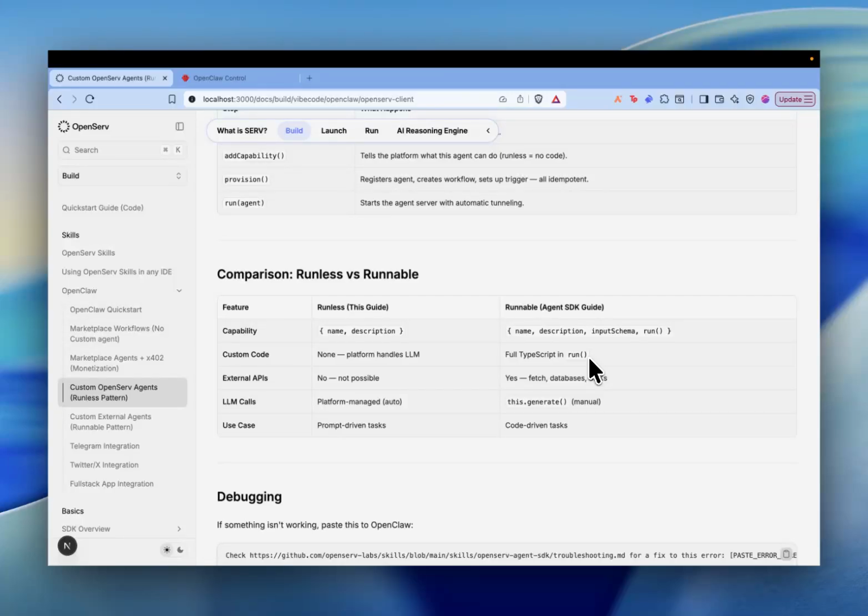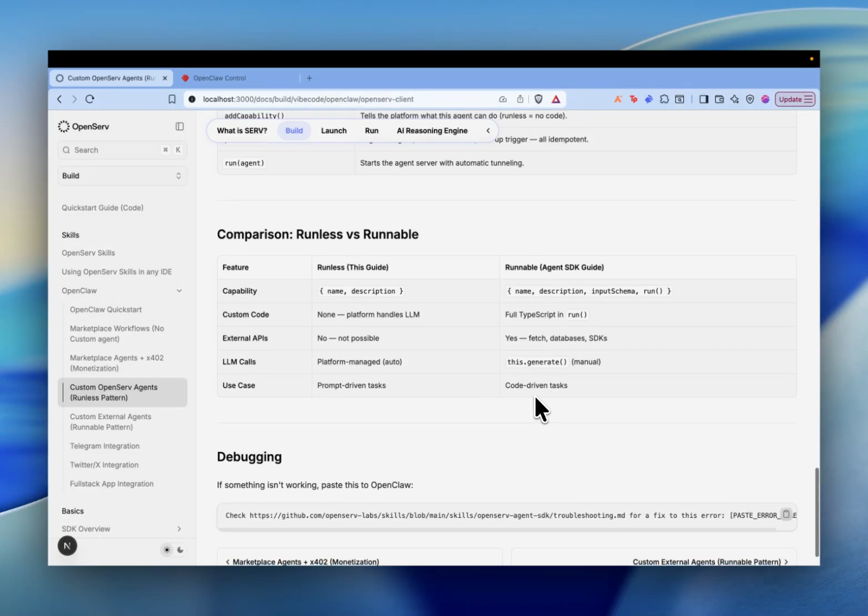So in the case of runnable agents, you can integrate any kinds of function calls, external SDKs, do all kinds of API calls, etc. And it also has the functionalities of runless also. So it's basically the combination of the runless agent along with custom SDKs and API calls, external API and SDK calls.